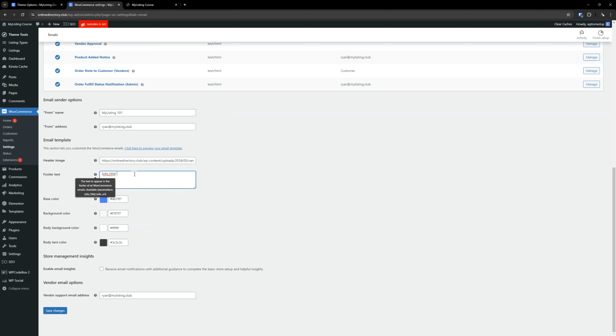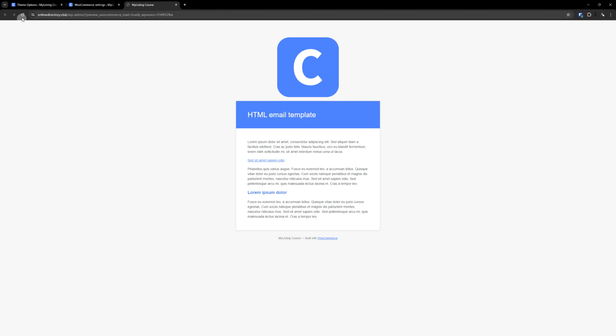So let's inject our site title, and because we can use HTML, we could do a break and then paste in a link to our site. So we are saying inject the site title, then put a line break, and on that next line put a link to our website that says visit our site. Let's save changes and see what we have there. There we go. That looks good. This is the name of our site. Visit our site will take us right back to our site.